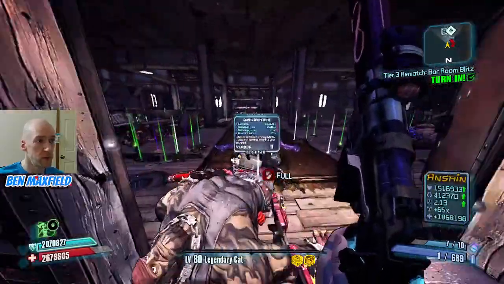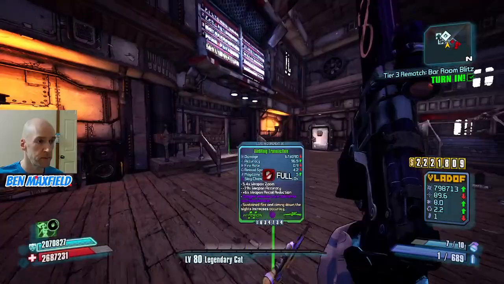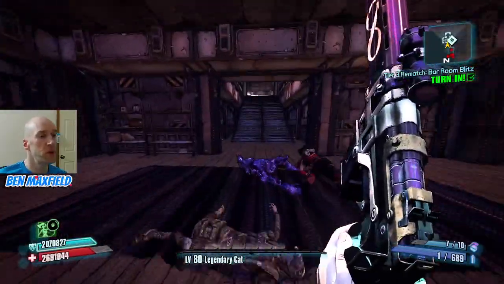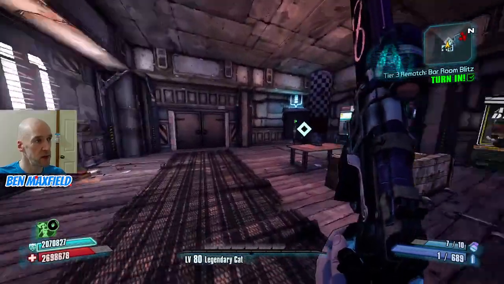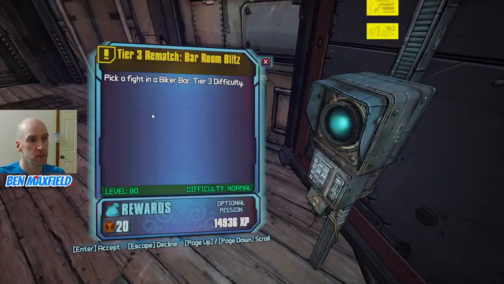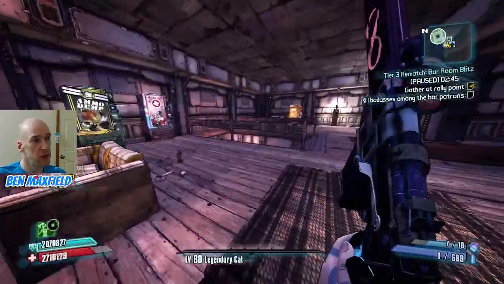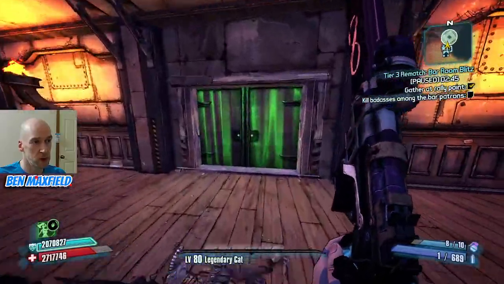That one's turned in. Ready to turn in. Seems weaker than the Hellfire. I don't know if it's just my imagination, but the Infinity seems a little bit weaker than the Hellfire. Maybe with the Cat class mod, you're getting another bonus 100% damage with the Hellfire, I guess.